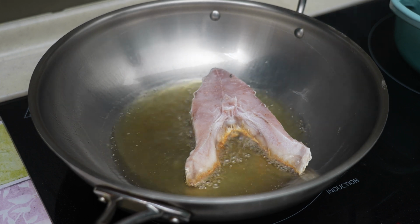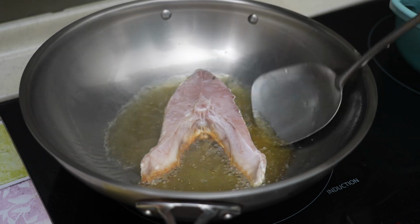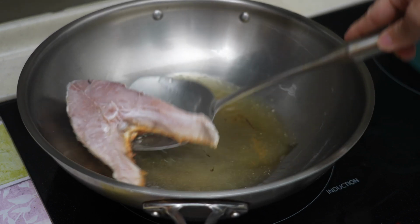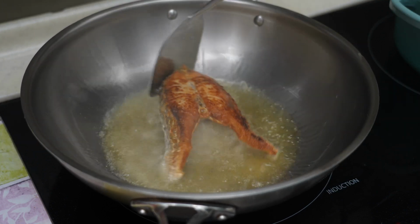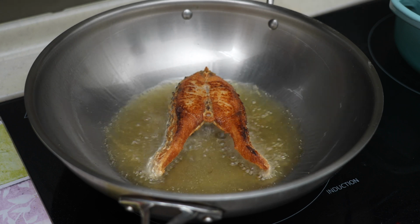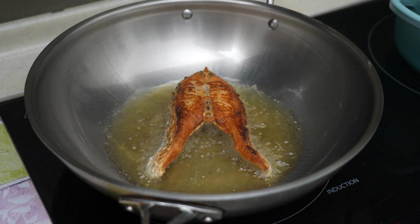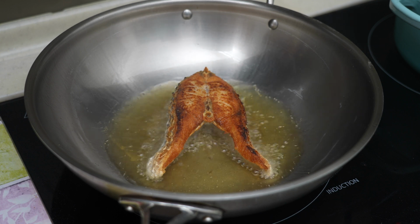So this is after approximately 1 minute or so. You can push it over. Oops. Very hot. The heat is definitely so much hotter than when I was using the non-stick. Look at the color of the char, you already know.